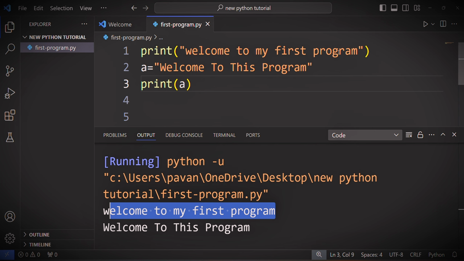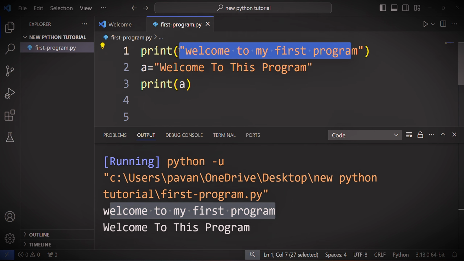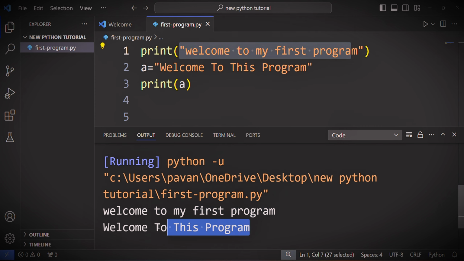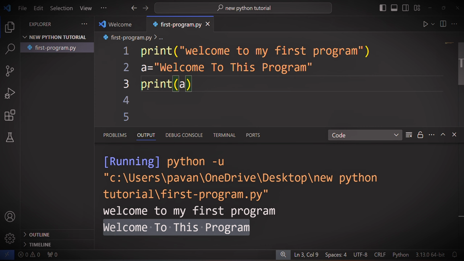That was our raw program where we haven't used any variables, and this is our second program, taking a as a variable: welcome to this program. Here you will see some differences. In the print statement, I have taken only a variable, and it printed all the data which has been stored in the variable. So a variable works as specific data which is stored in it and runs as a command.